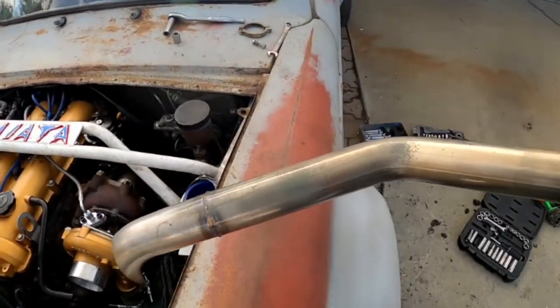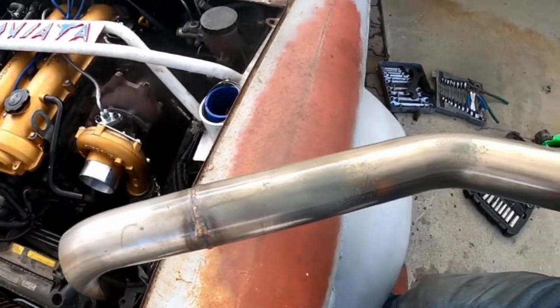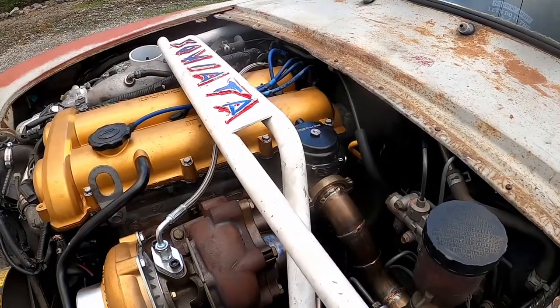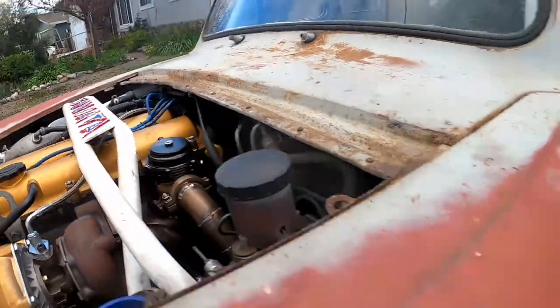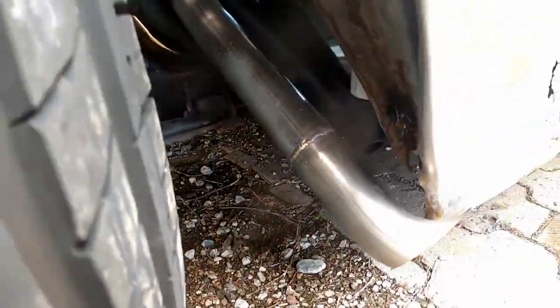All right guys, we got the turbo reinstalled and the drain line, supply line, the exhaust. We're about to install the dump tube, and I just wanted to point out that I sprayed a little bit of spray paint on the surface where the wheel was making contact before, and the reason why I did that was because I want to know for sure whether or not the wheel is still making contact before I break off the wastegate again. Got everything back installed, and you can kind of see the gray spray paint that I just sprayed on there in that spot, and that'll tell us real quick whether or not the tire's rubbing.